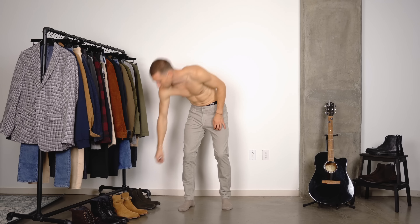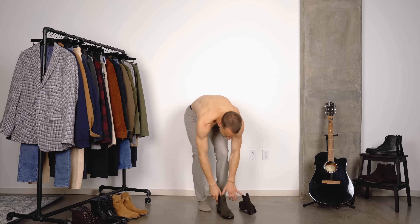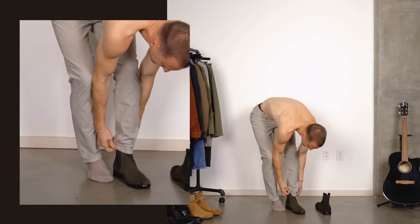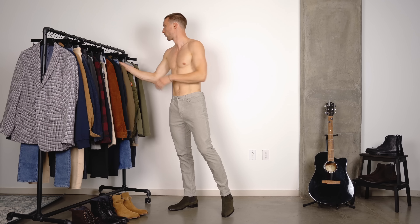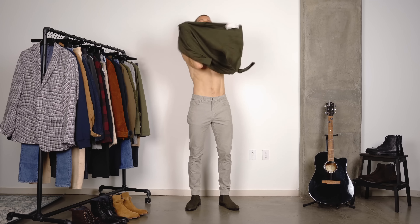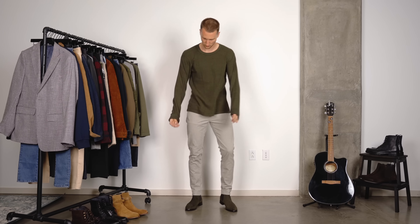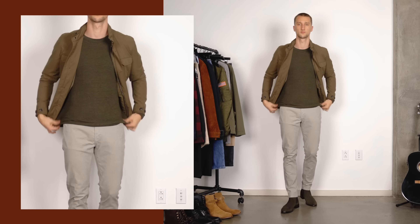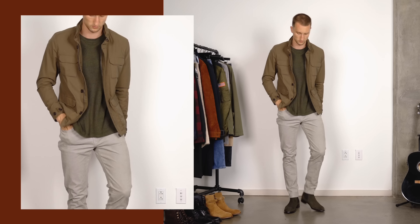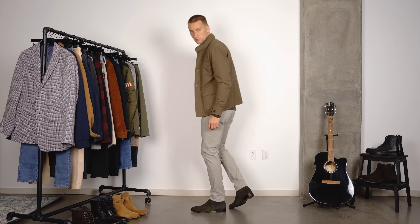For look number ten, we're starting with the fourth pair of boots: dark forest green suede Chelsea boots that we just introduced. I'm wearing a pair of light gray corduroy pants — slim-fitting corduroy I think is a great option for all the boots we've looked at today. The gray is a nice neutral tying in those several colors of green. We've got a long sleeve from Urban Outfitters and a casual jacket from Zara, both in a different green, telling a nice olive green story that is definitely fall appropriate.